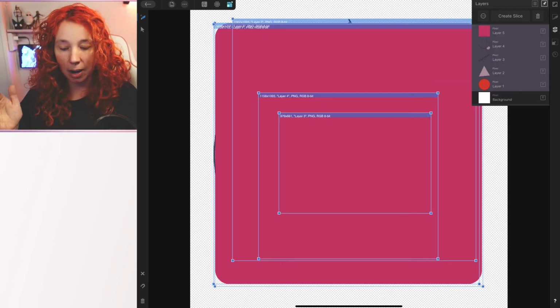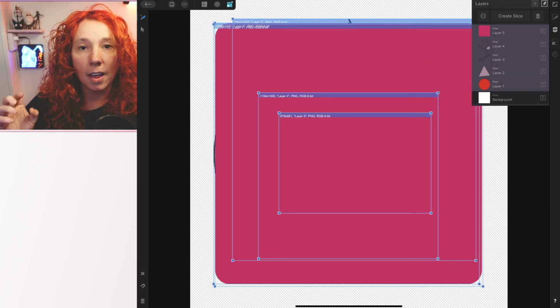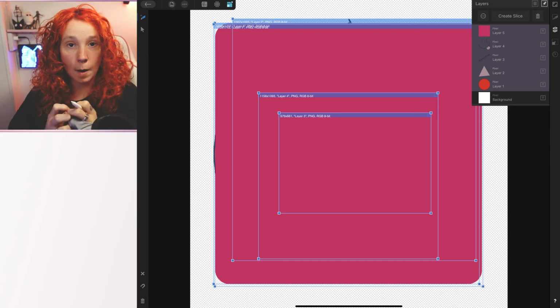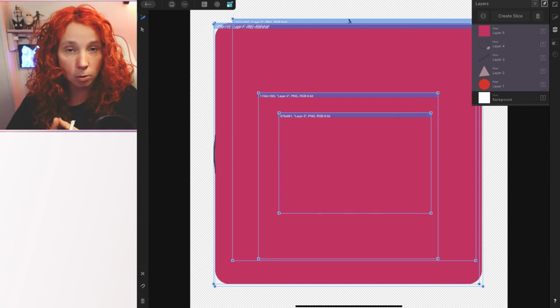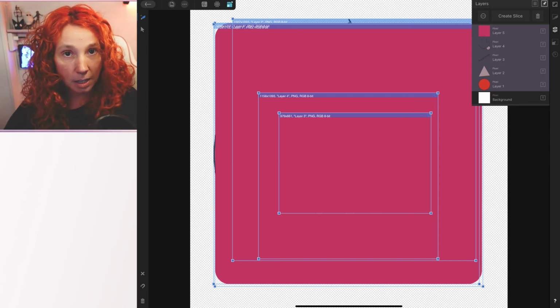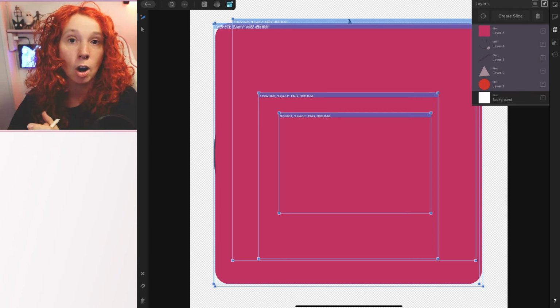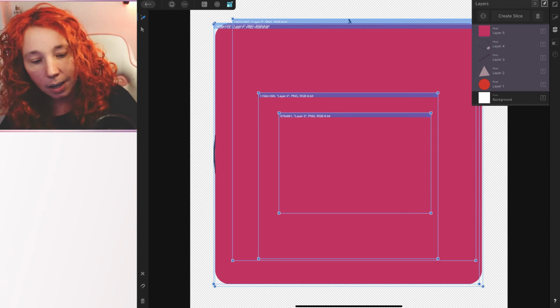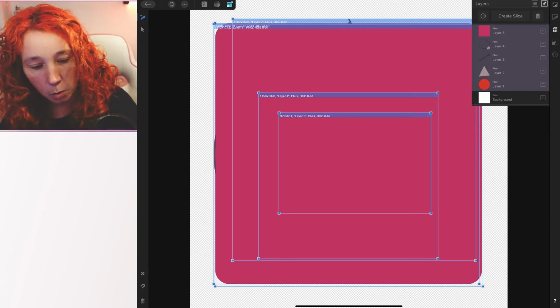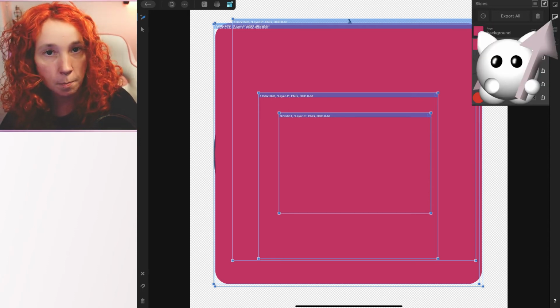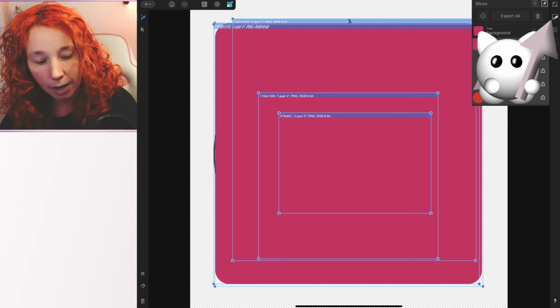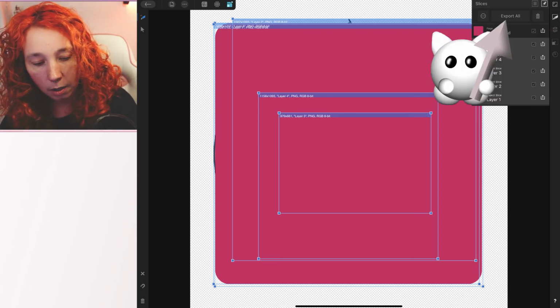And you can see it made all these little shapes. Now, these are all grabbing your individual layers. They're taking off the transparent pixels and setting it to where only the pixels with content on them are selected. So then you're going to go to your Slice tool here, which is right above the Layers tool. You're going to hit Export All.